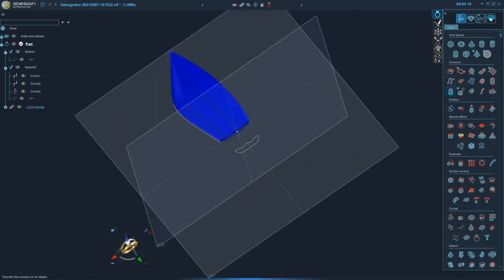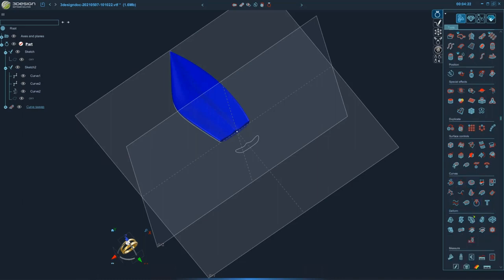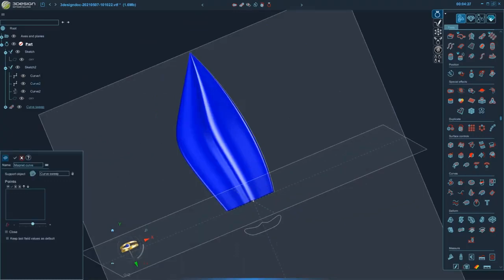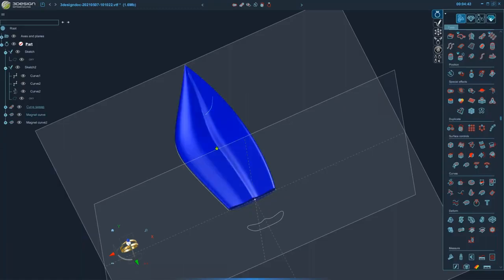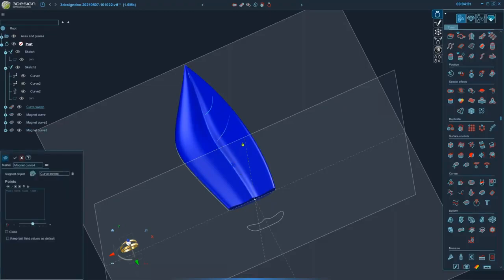Okay, so what I want to do is get some curves on here. I think the fastest way to do that, instead of drawing a bunch and projecting them, for now, I'll use a magnet. And we're going to do kind of the stem pattern right up the middle. Validate that, and I'm going to hit my repeat key so I can just do another one. And already some more examples of how quickly we could do things now with the new interface and features.